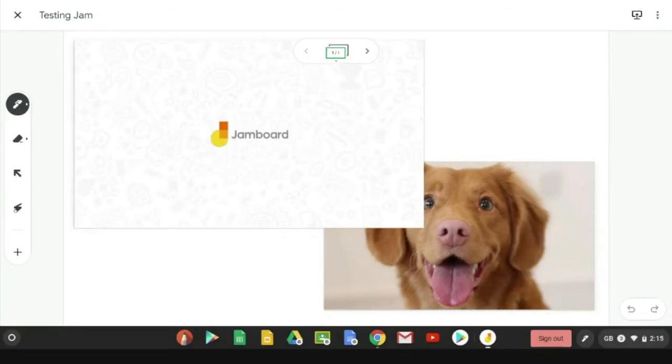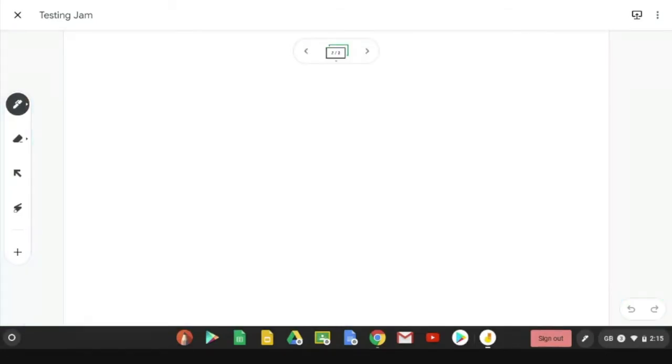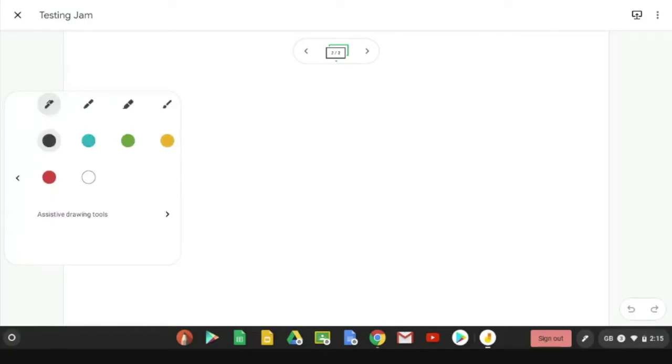So here we are in the jam I was looking at earlier. And if I go to a new screen, which is this bubble now that's dropped down, the layout's ever so slightly different. There we go. I've got some extra pen devices now because I'm on a touch screen. So I've got the original 4 pens and the original colors, but I've also got this thing called assistive drawing tools. And these are really nice features that work in a touchscreen environment. So they work on the Android and on the iOS app. So this is where actually owning an iPad and using this Google technology on an iPad, you get benefits over the web-based version. So if I go for the first assistive drawing tool, it's a text tool.